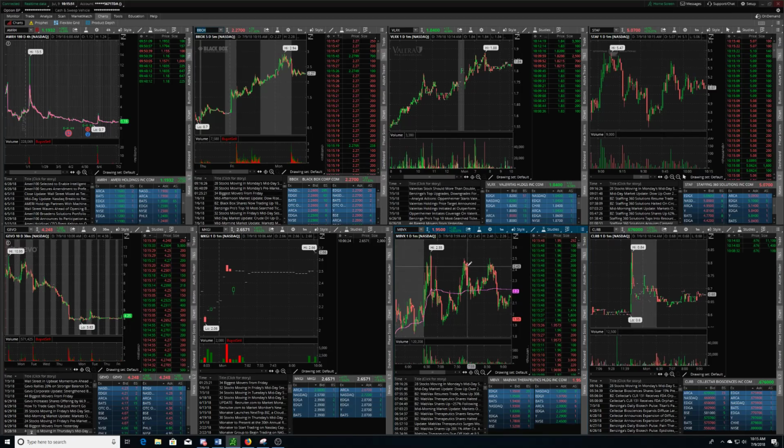Now, shorting into the first green day is something that is a little skeptical, but it's definitely something you need to watch, because they can squeeze and squeeze hard, and that's why I was long. It's got a lot of eyes and a lot of volume, but at the same time, I probably would have been shorting, taking my starter probably here, then adding into this candlestick here, and seeing this, I probably would have taken my final shares and sized in pretty big right in here in the 245, 240 range.